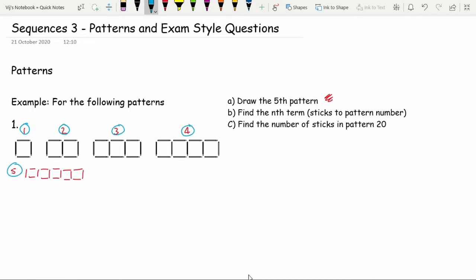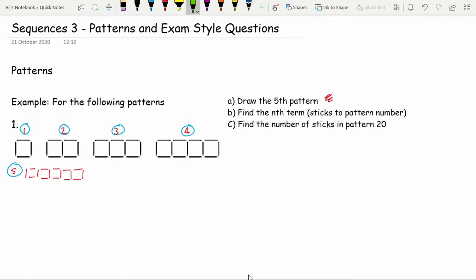So the number in which it falls, so this is pattern number 1 and we've got 1 square, pattern number 2 has got 2 squares, pattern number 3 has got 3 squares, etc. So if you're drawing pattern number 7, then I don't need to draw pattern number 6 first, I can go straight into drawing that, and if I want to draw pattern number 12 I can just draw that without having to draw any of the previous patterns, which just comes in handy when you use your common sense to work that out.